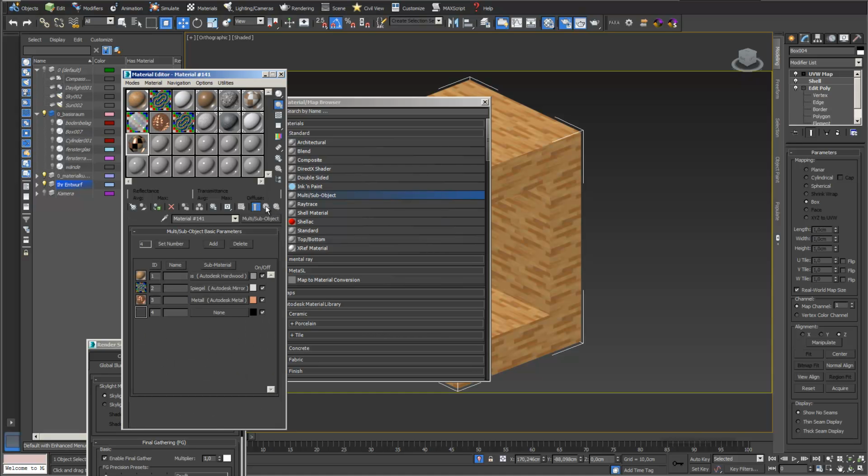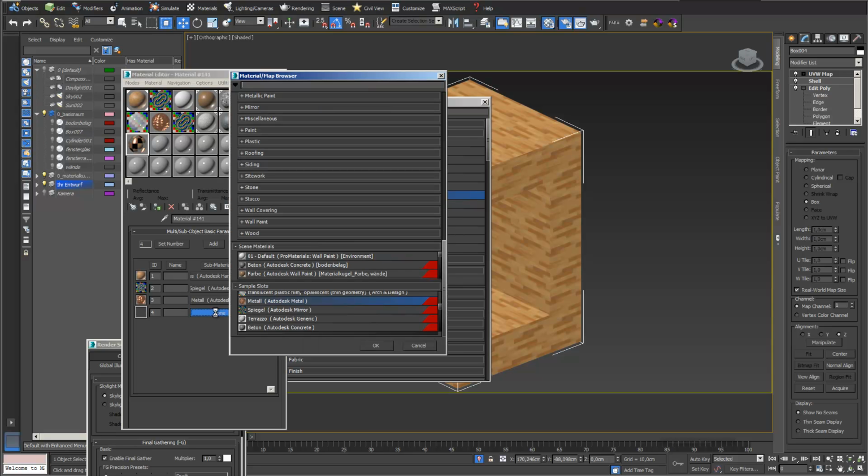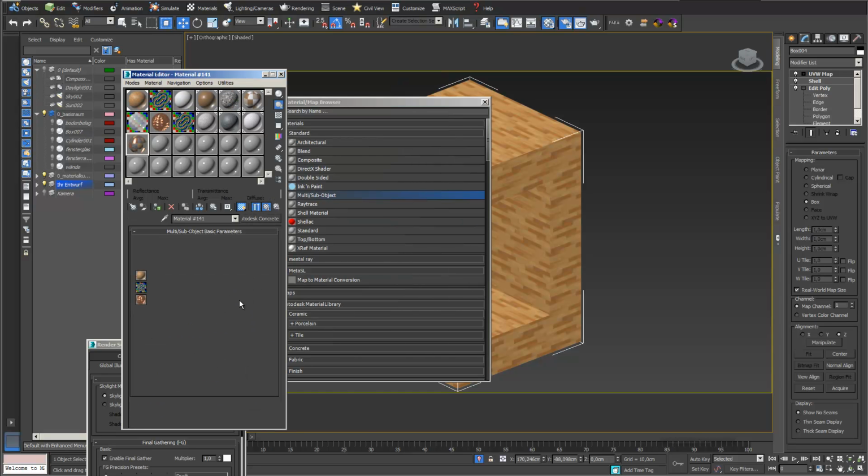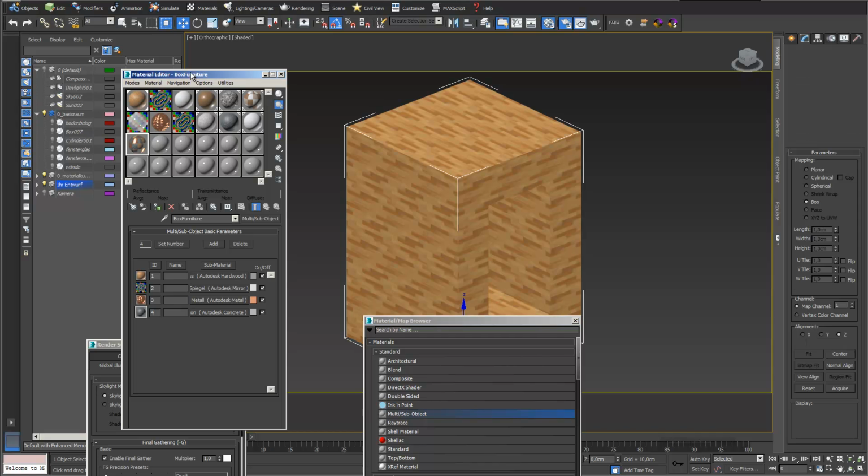I go up again to my parent, and for my fourth material I choose, for example, this concrete, and I go up again, and so I have created a multi-sub-object material. I can also name it box furniture and apply it to my object.